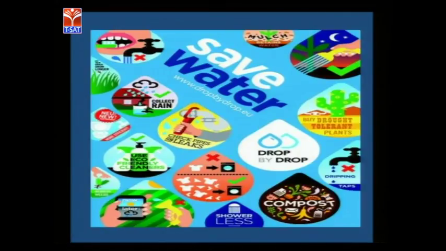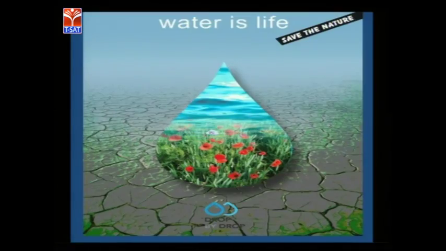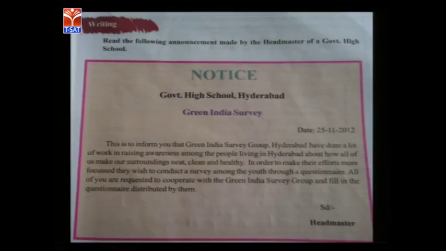Grow drought tolerant plants because they don't consume more water. See that water should not be leaked through pipes. In this way, these types of posters, models can be shown to your students. Encourage them to prepare this type of poster. And this is one poster you may show to your student. And this is one extract from our government textbooks. The notice, how the notice is given, a model is given to our students.